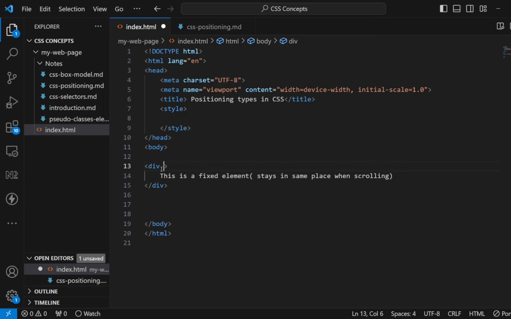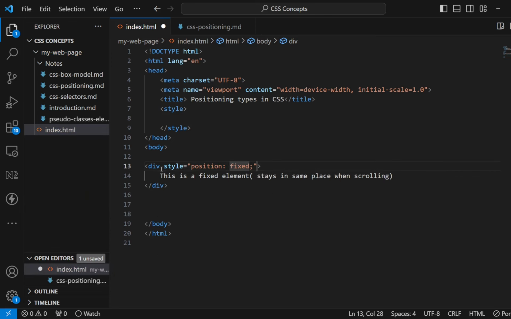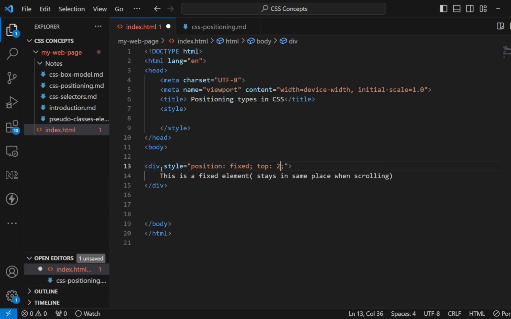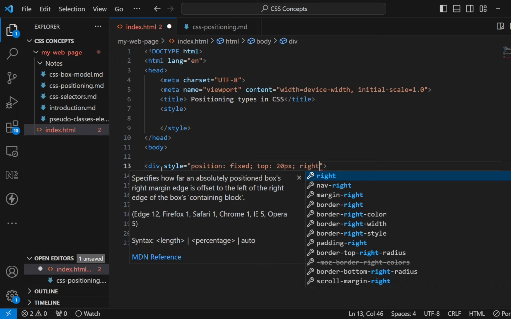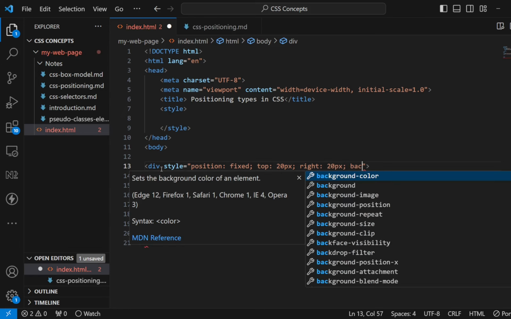So for this use style, position is equal to fixed, and let's give top as 20 pixel, right 20 pixel. Okay, and let's say background color you can give orange.